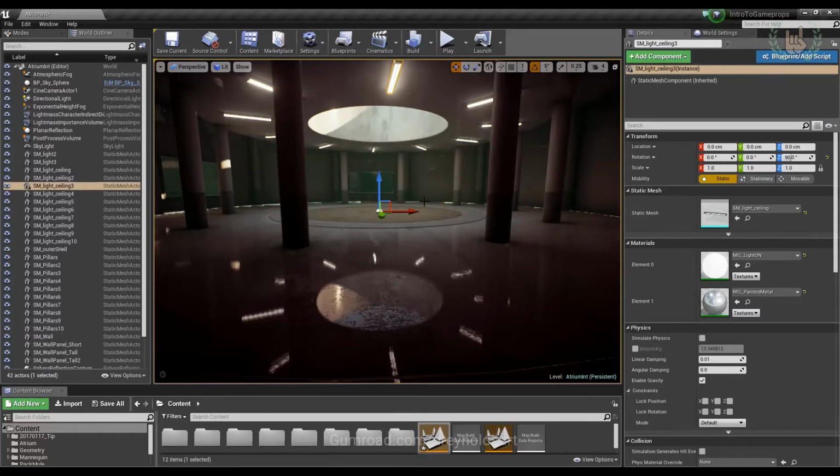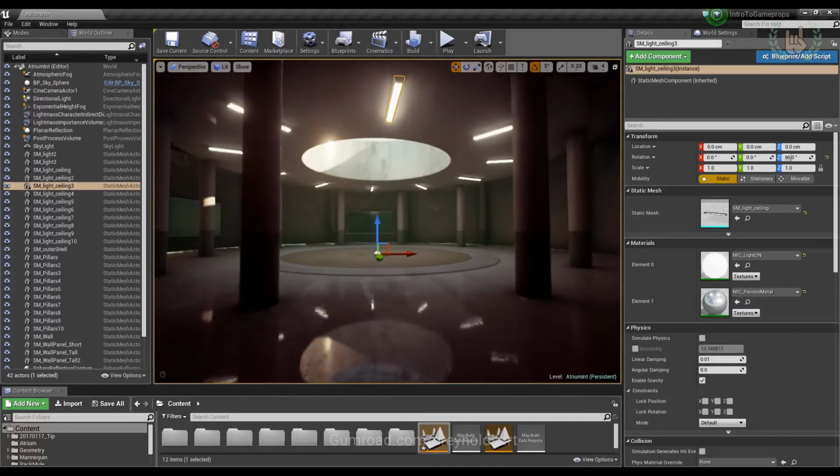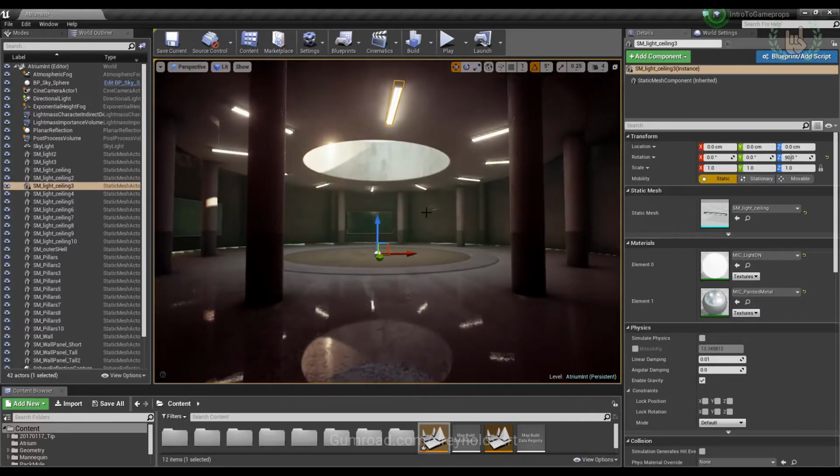So what I'm going to do is pause the video for a second. I'm going to set this thing up back to where it was without any light maps, and then go through the steps of what I just said. What does it look like with just the sky baked in? What does it look like with the sky and a directional light? And then what does it look like when I start turning on practical lights, like these ceiling lights up here? So we'll take a look at that.